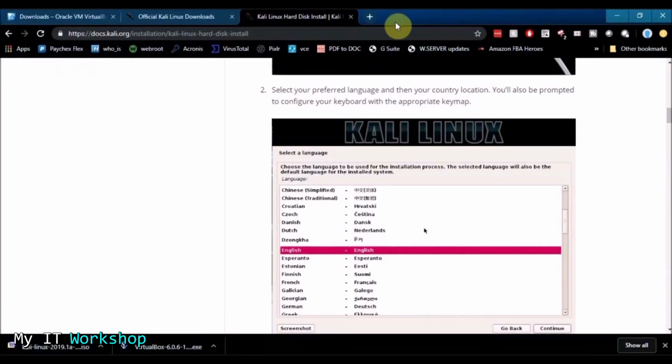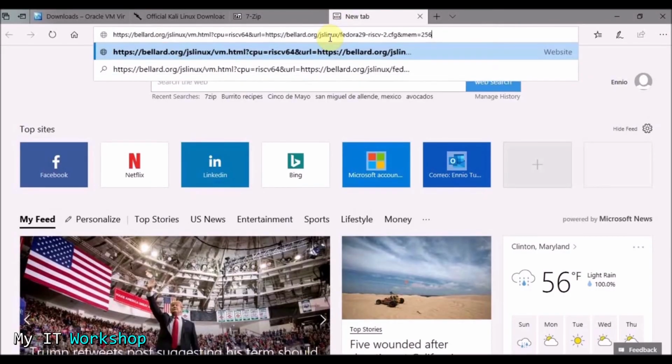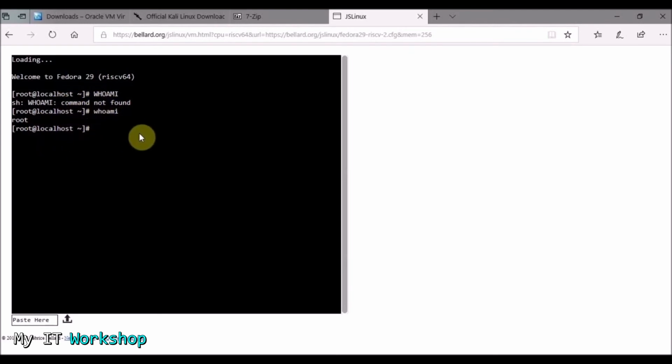If you cannot do all this because it's too overwhelming, like I mentioned at the beginning, maybe you don't have the hardware, maybe your computer doesn't have a lot of RAM, or it's a laptop and it only has 2 cores. So for that, I have this website which emulates Fedora Linux, which is another flavor of Linux, and where you can run the same commands. As you can see here, it doesn't have the graphical interface, but it has the terminal, so you can run the commands, create scripts, run scripts, and I believe I said script many times.